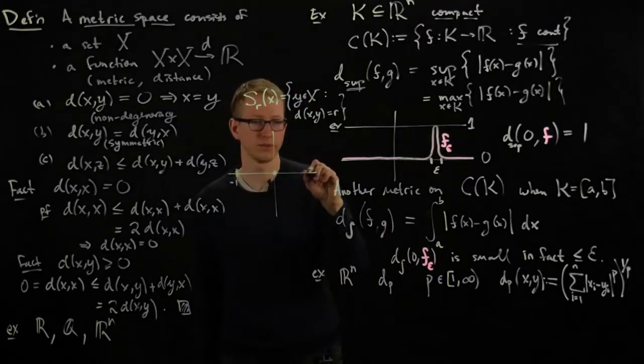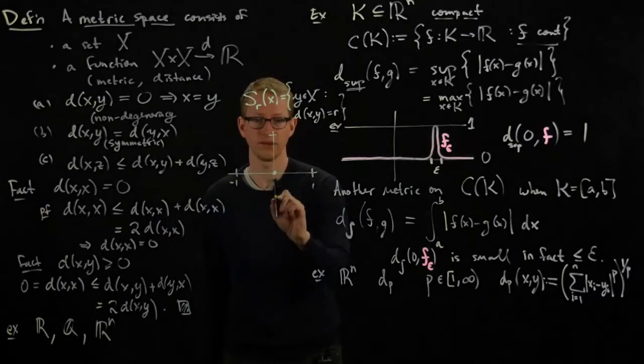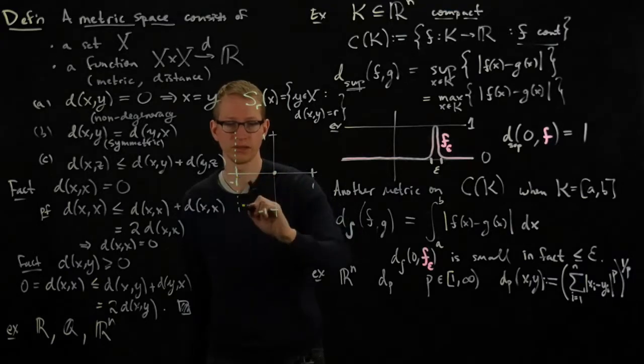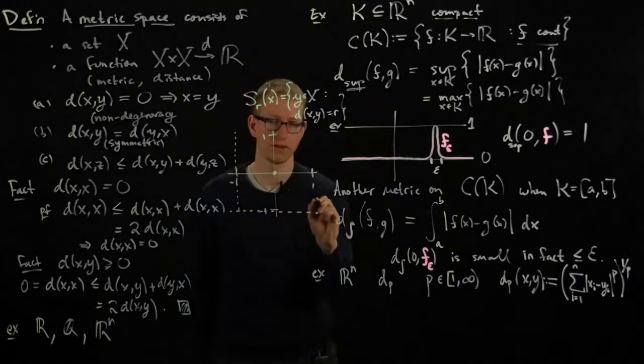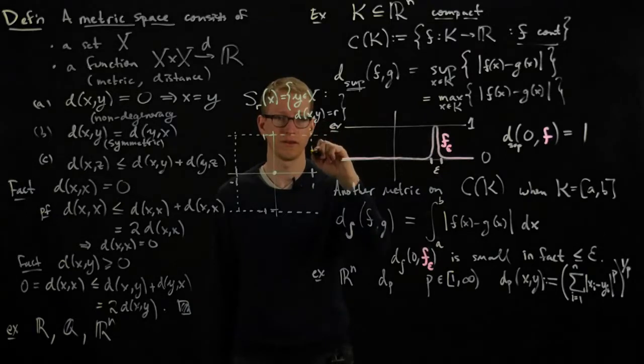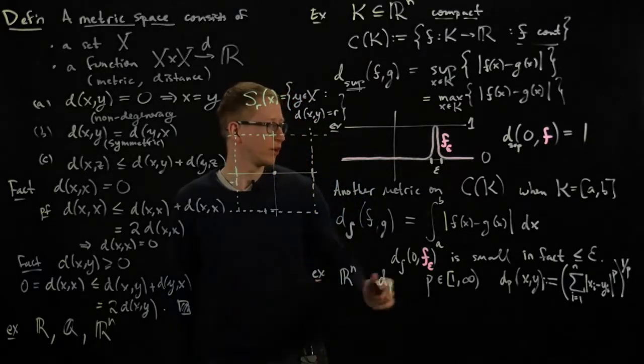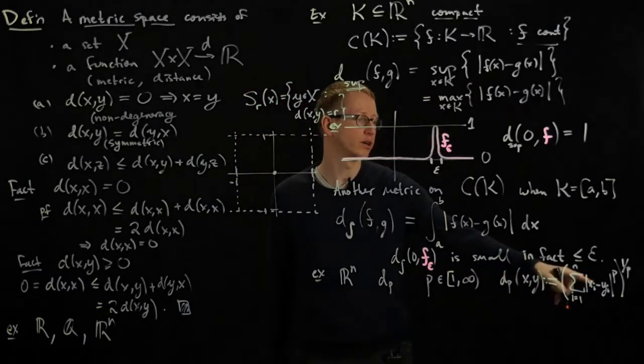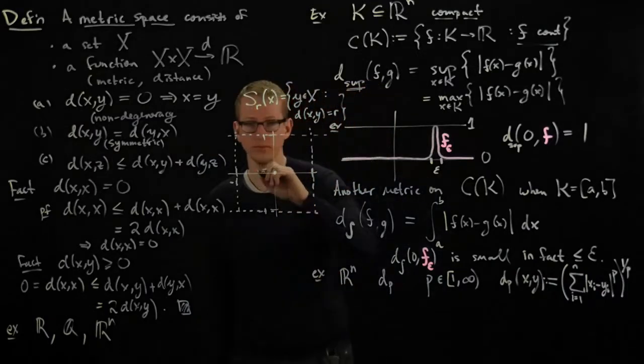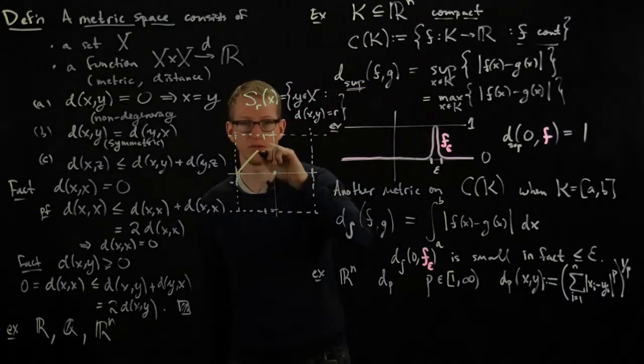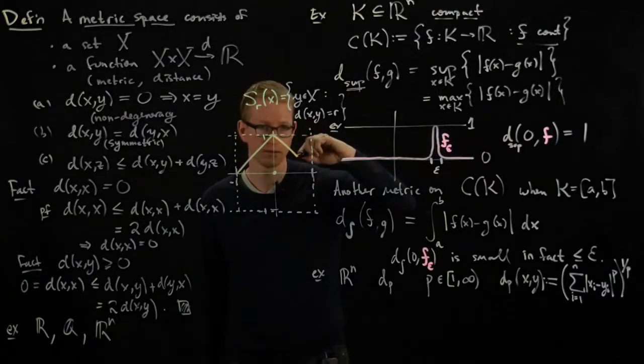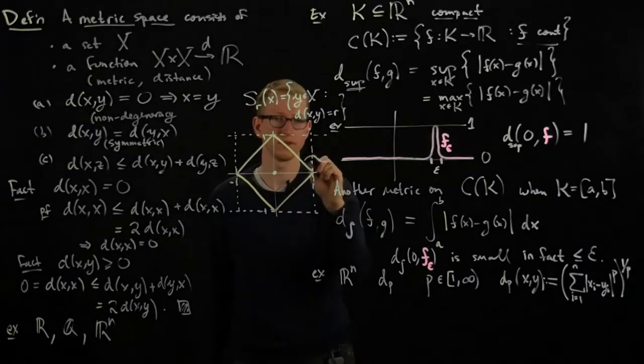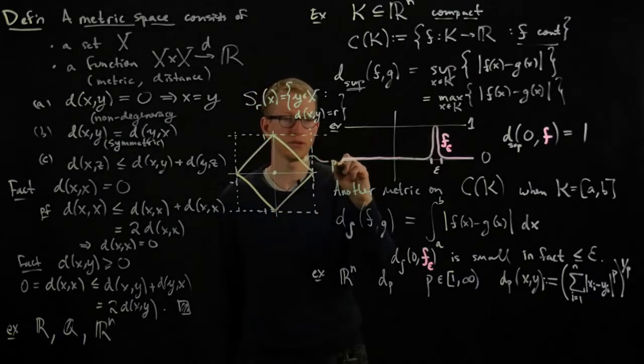So when we do that, let's say this is negative 1, this is 1, and here we also have the unit coordinates. Let me draw this out so it's much clearer what this looks like. When p equals 1, all we're doing is we're calculating this distance. If you wanted to, we can solve for Y, for example, and what we'll get is the unit sphere looks something like this—looks almost like a diamond. So this is the unit sphere for p equals 1.